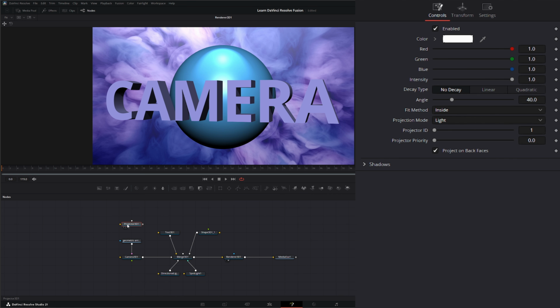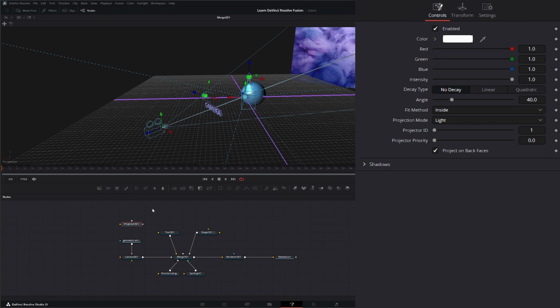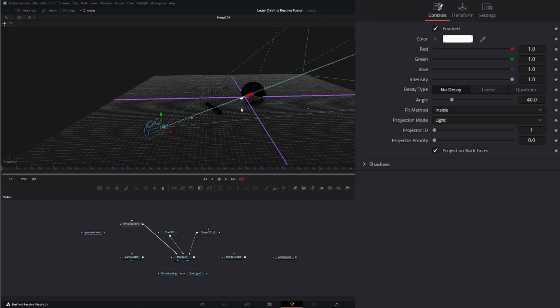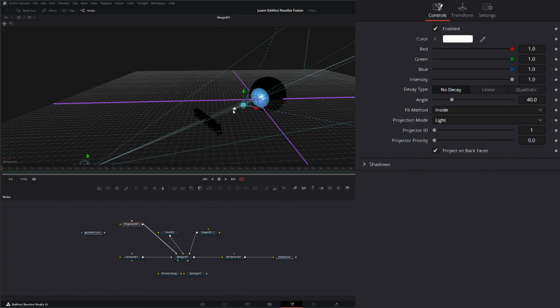So I know that's a little confusing, but it basically operates like a spotlight. So if I look at our little merge here, and let's actually disconnect our other light so it's not all confusing. And I plug in our little projector here. If I bring that back, you can see we've got a projector projecting light. And let me disconnect this too. So if we look real close, you can see it's projecting that light onto our objects. And it operates kind of like a spotlight.